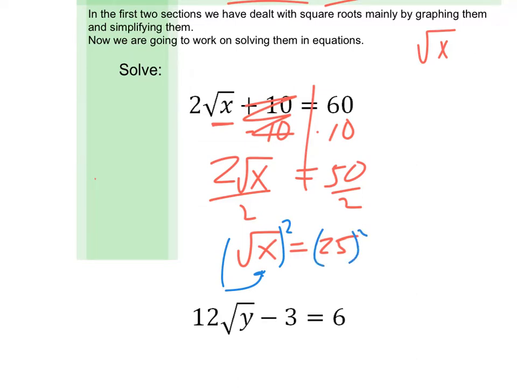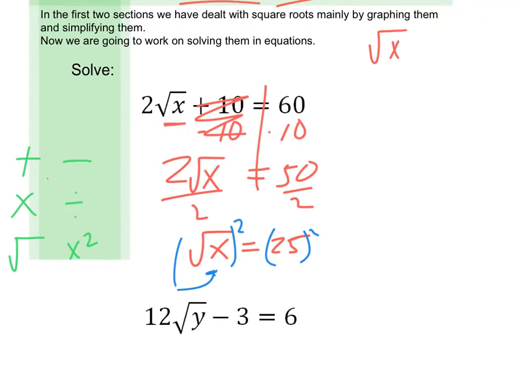Think back to our inverse operations. What's the inverse of adding? Inverse of adding is subtracting. What's the inverse of multiplying? The inverse of that is dividing. What's the inverse of taking the square root of something? Well, it's taking it to the second power, taking that number back to the second power. That would undo that action. So if we're square rooting a number to get 25, it's like we need to square it, kind of like we're squaring both sides in a way.